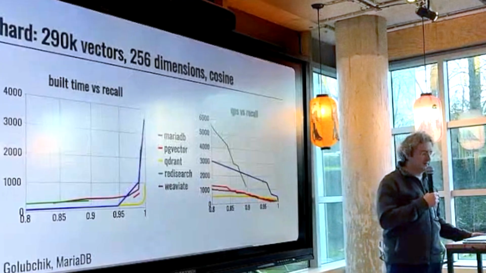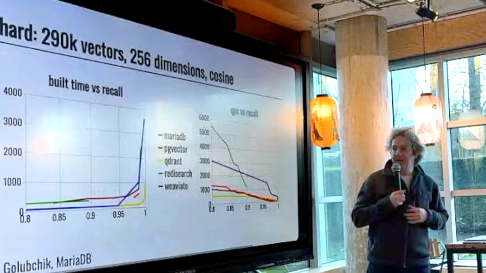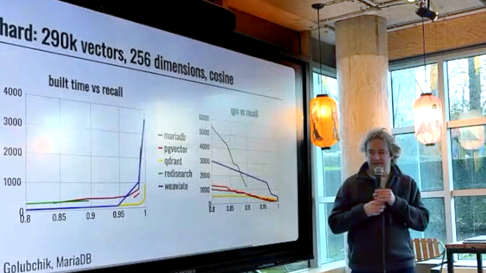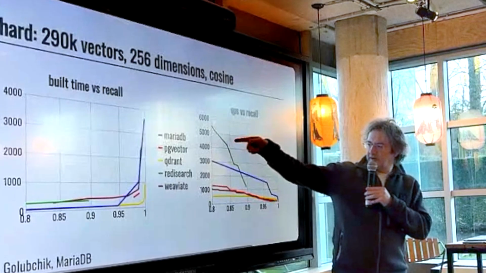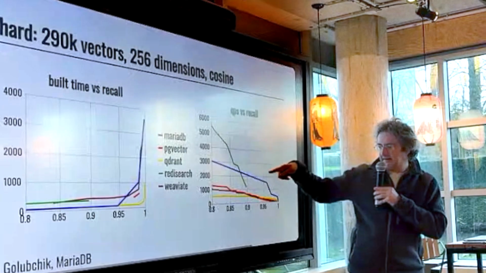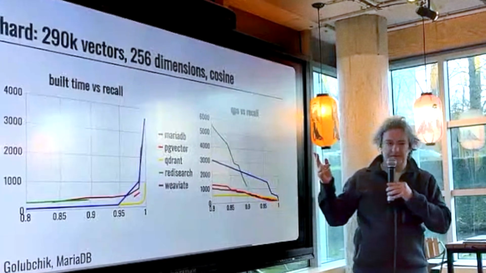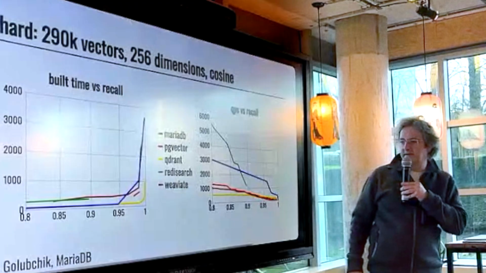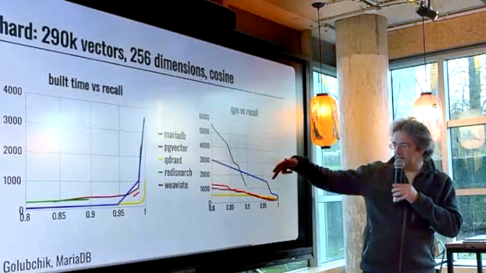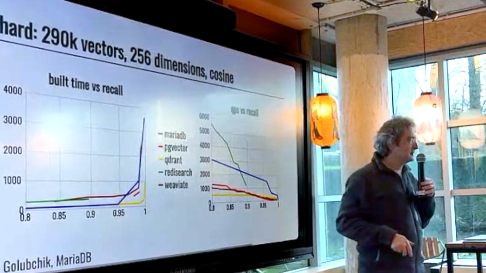Only 256 dimensions and about 300,000 vectors. This is the New York Times data set. But it's difficult in a sense that Redis indeed has better performance here, but only at lower recalls, and it doesn't even reach 95% at all. So it's basically unusable. For this data set, you cannot use Redis. It's below 90%. And MariaDB is completely faster than anything else. And then what does it mean that it can't reach recall?